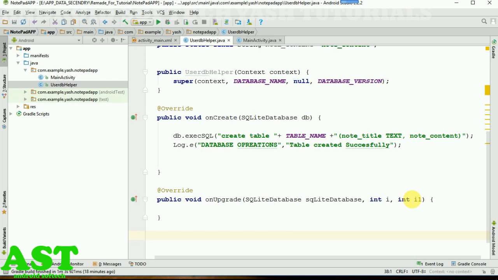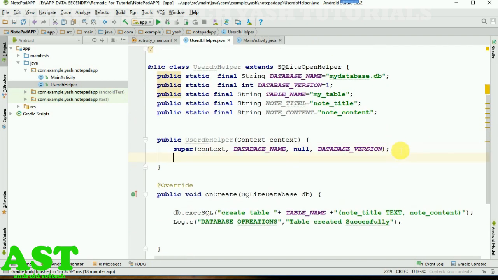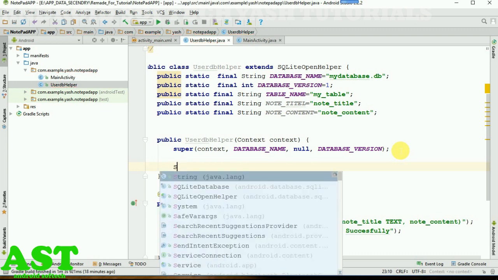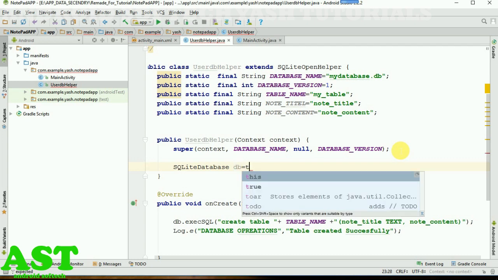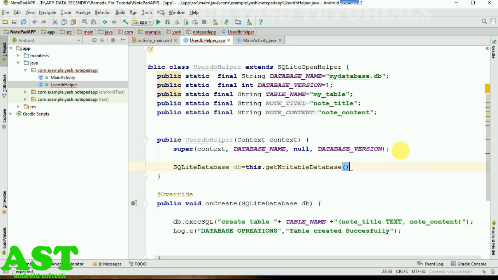we are going to check whether our table is created or not. So for checking this, we will pass something here like db. Sorry, first we need to pass the SQLiteDatabase, and db is equal to this dot, and call the method getWritableDatabase.